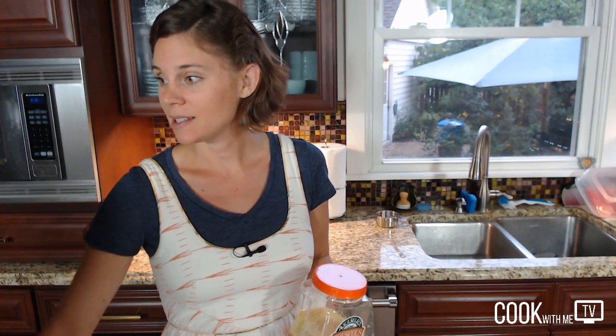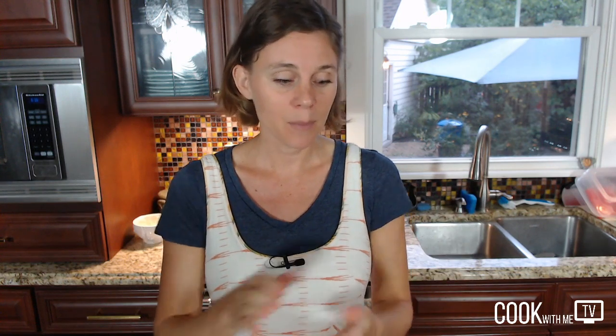Let me know. Falafel, if you're not familiar with falafel, good opportunity to explain falafel, is essentially chickpeas mixed with spices and parsley, pattied up and then deep fried. We're not actually going to deep fry them tonight. We're going to lightly pan fry them just to not use as much oil. So what we're going to do is use a little bit of sesame or olive oil in our pan, patty up the falafel, and then just pan sear them until they're crispy on each side.